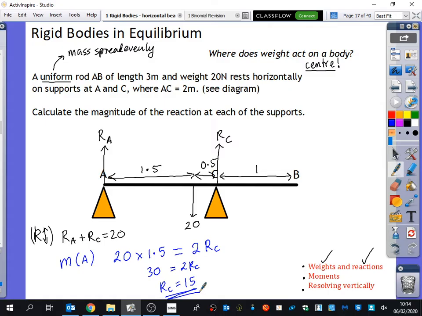Now you could, if you wanted to, take moments about C. But what's going to be the quicker thing to do? Yeah, we know this. We know when you add them together that they have to equal to 20. So we know that RA must be equal to 5, so that 5 plus 15 makes 20. But what I'm going to do to you now is I'm just going to prove to you that you could have taken moments about C. And it would have worked.